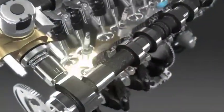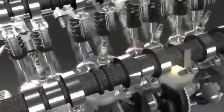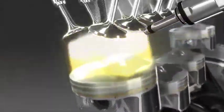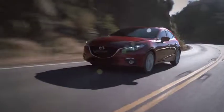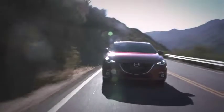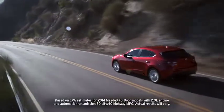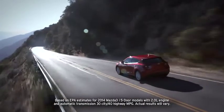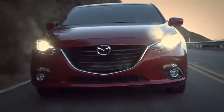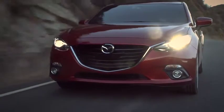So what is Skyactiv Technology? More than just a single innovation, Skyactiv Technology is a holistic system of innovations designed to bring you the ultimate driving experience. Power and performance are delivered in a big way, and so is efficiency, because the Mazda 3i 5-door offers up to an astonishing EPA-estimated 40 highway miles per gallon, thanks in part to a more efficient kind of internal combustion engine.